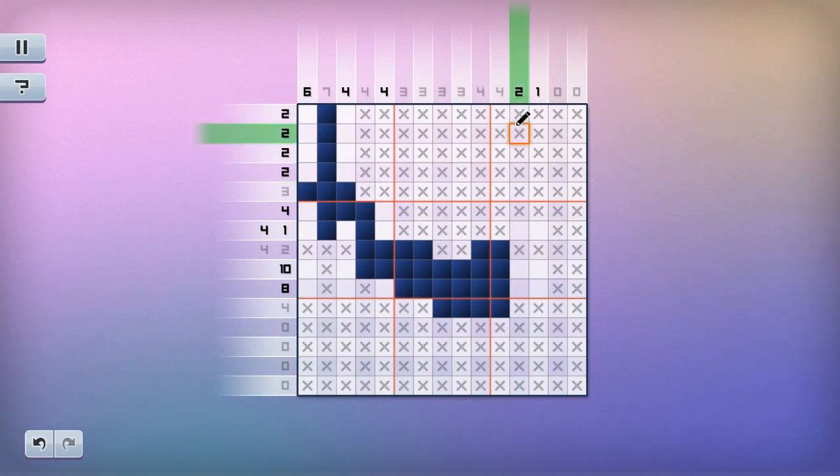We can take a look at this 2 column here. There's only 1 space for 2 consecutive squares to fit in. That's here. So we can X this one. Do that.